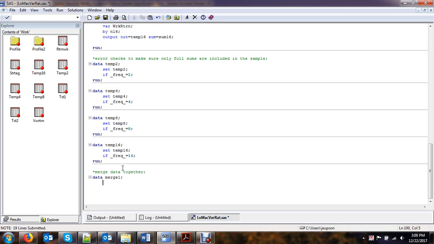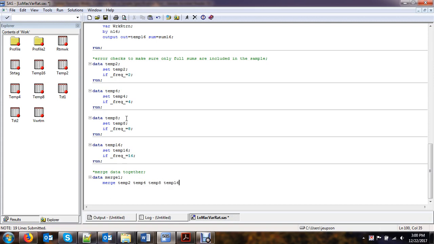I don't know. My point is that when you're naming things, throwing temps in there is usually not a good idea, because when you come back to it, it makes it difficult to follow. So I'm just going to merge temp 2, temp 4, temp 8, and temp 16.